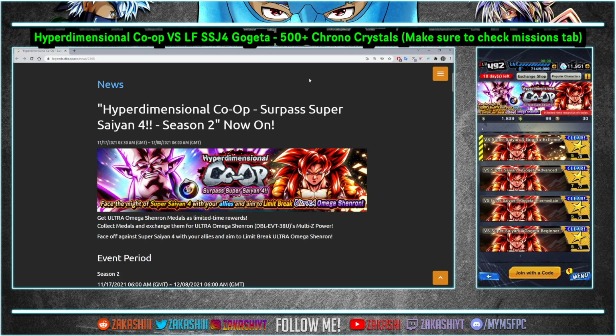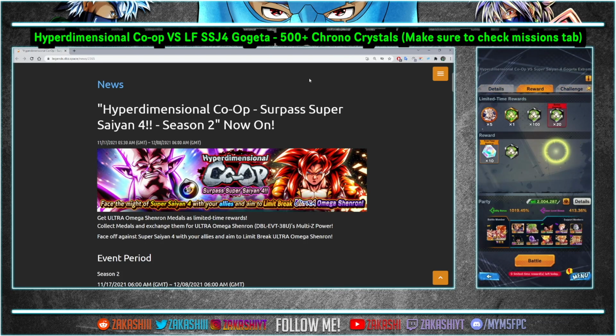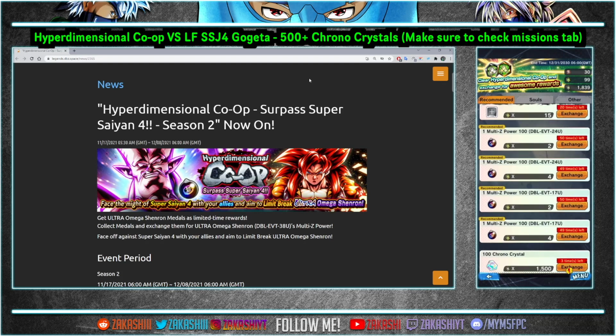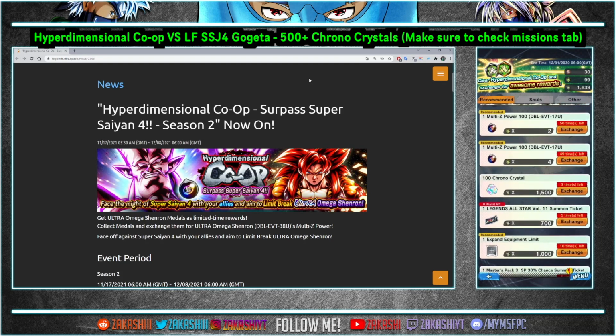Actually, you can get 300 Chrono Crystals. Make sure to do the extreme mode if you can, so you can get the maximum amount of dual coins 3 times a day. You can get gold dual coins as well, and Omega Shenron Ultra, which is actually just useful. But after you get all the challenges as well, you go to the exchange shop, and with your dual coins, you can actually exchange them for 300 CC. So 100 CC times 3 is 300, and each time it costs 1,500 dual coins.